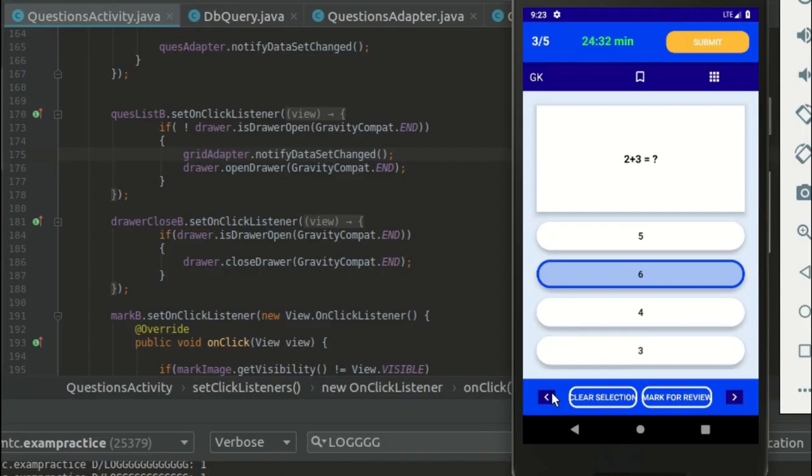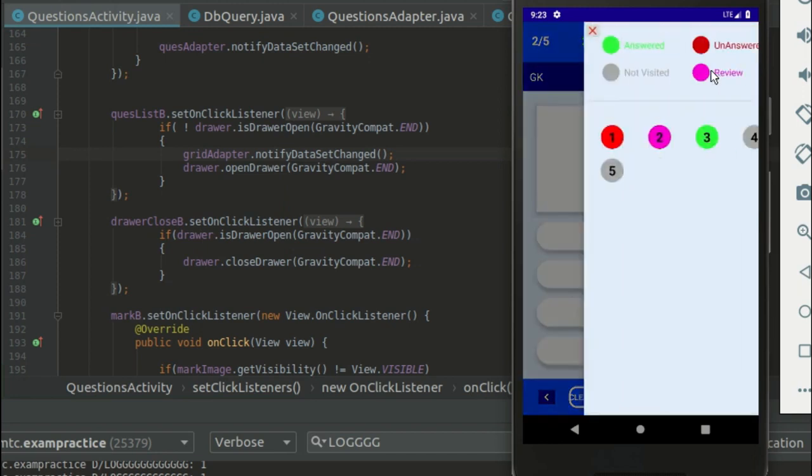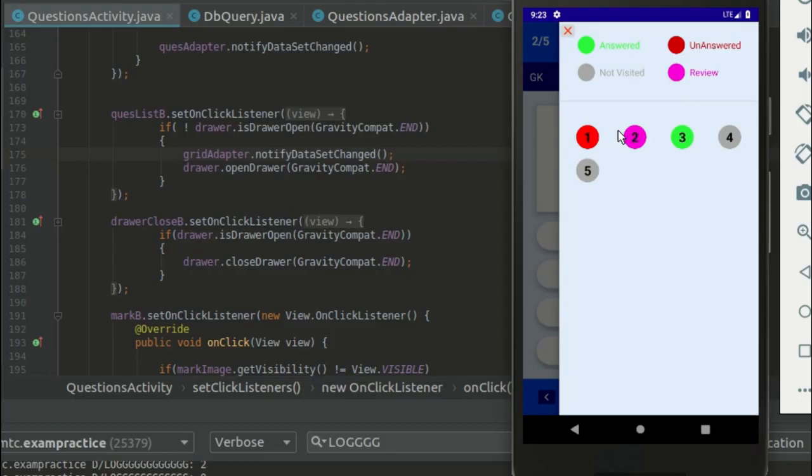And let's also check the mark button, click on this mark for review. So this is the marked icon. So third is our marked question. So as we can see, this is the review question, this is the answered one, that we have answered, this is the unanswered question, and these are not visited questions. We haven't visited these questions yet.